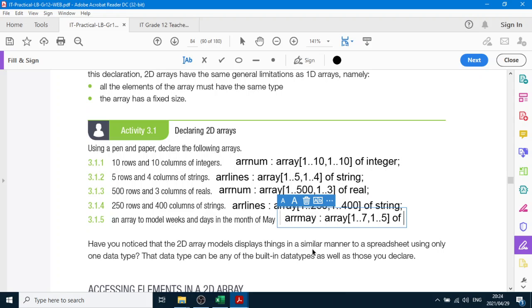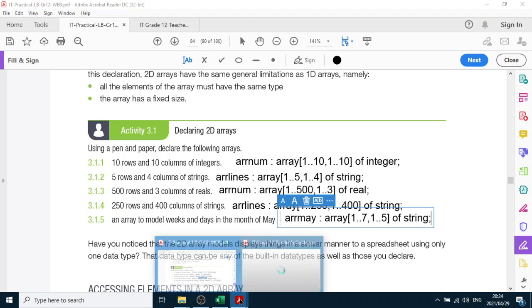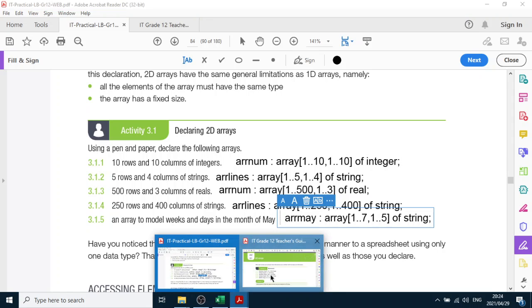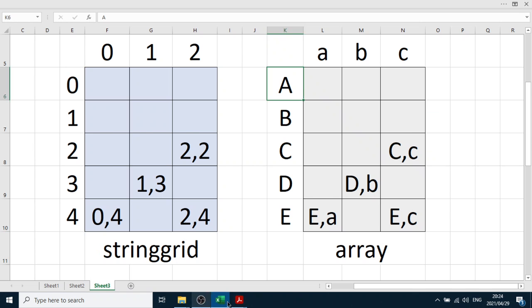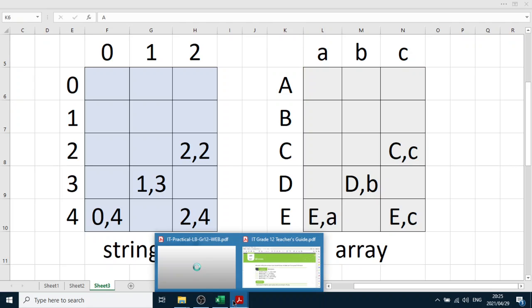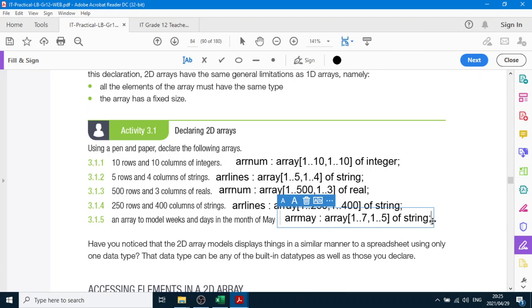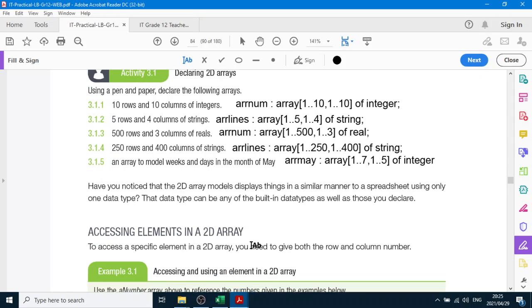I don't know whether it's going to be string or not, because yeah, check out the memo. Integer. Yeah, anyway, it was a bit of a trick question. I didn't like that one, but never mind. You get the idea of how you declare arrays. Now let's move on.